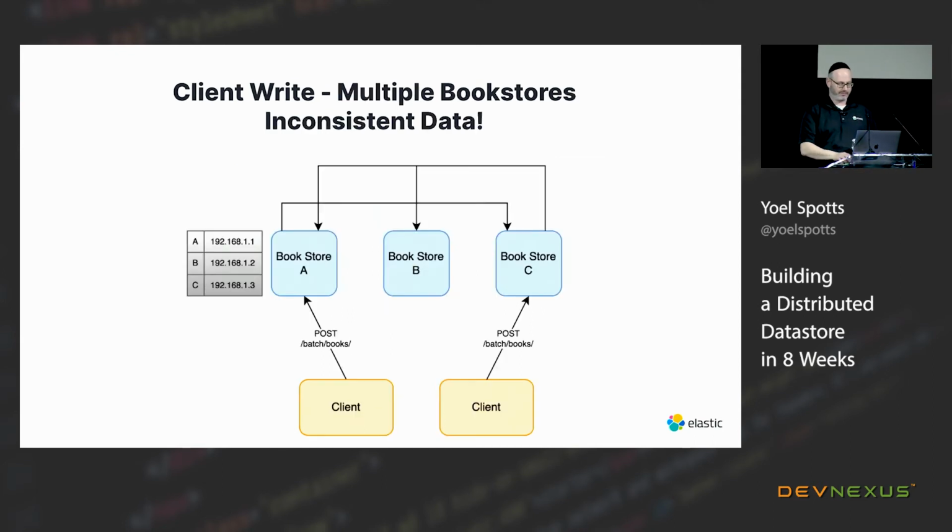So far, so good. Here's where it gets interesting, though. Let's say you want to post a bunch of books, and let's say that you've got multiple clients that are posting potentially conflicting data about similar books. What you could end up with here is inconsistent data. If we were to use the approach that we had before of server forwarding and allow any of the servers to handle these batch requests, you could end up with inconsistent data, where one of the writes is stomping on the other. Now, I do need to stop.